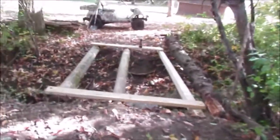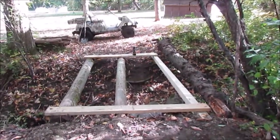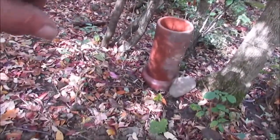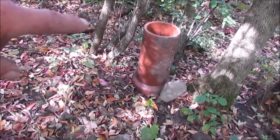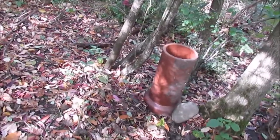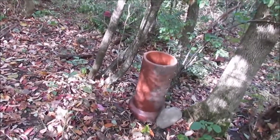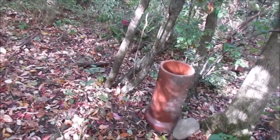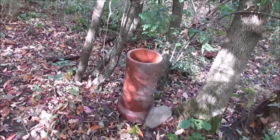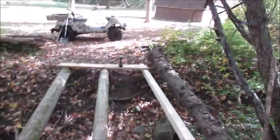So far, this is what I got. I plan on using that for, I don't know, maybe I make an evaporator. When I tap the maple trees, I make an evaporator and I use that as a chimney. I'm thinking about it anyway. So that's what I've got so far.